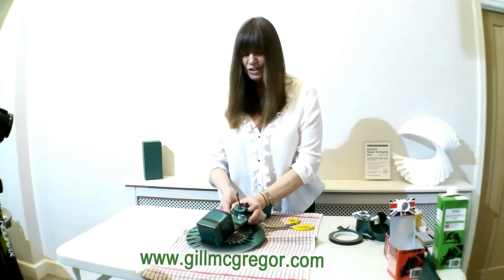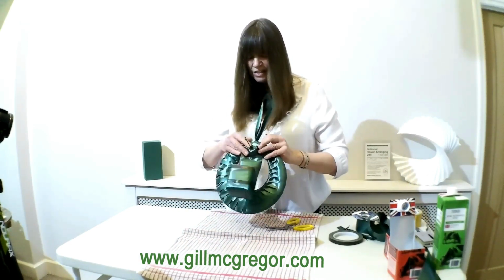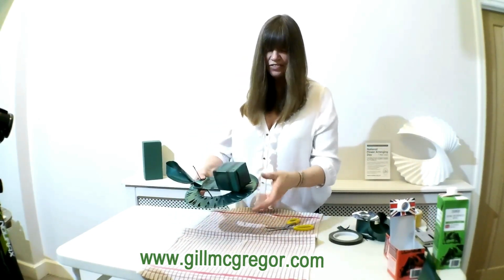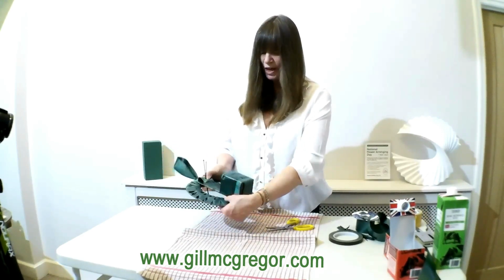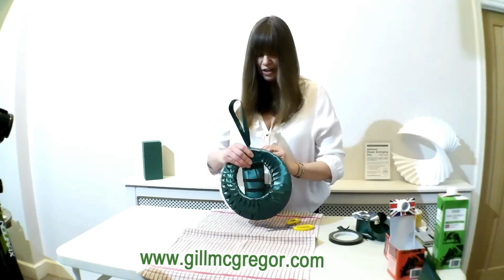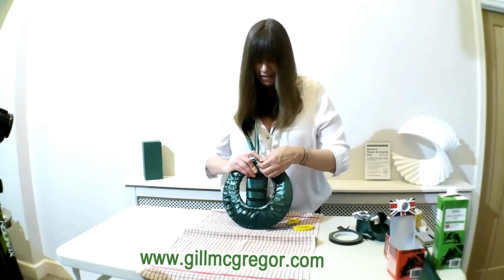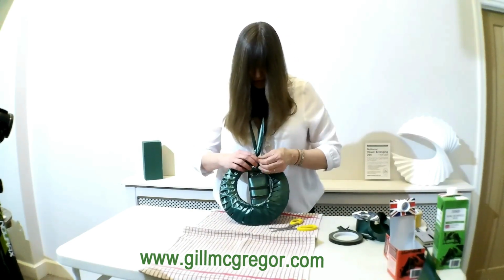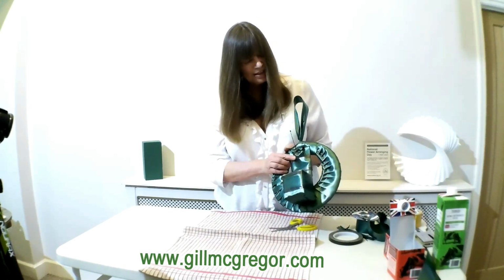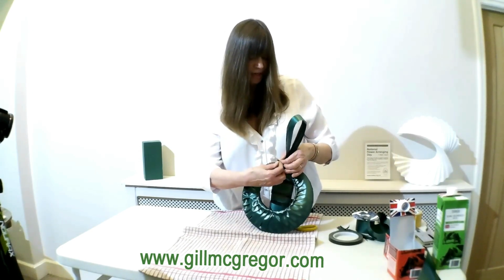So what I'm going to have to do now is just position this so it sits in the middle. This has got to rest on the base, which is why it's wider here than it is at the top. And I'm just going to bring the cable ties round. Right, so I've got one in position, and that's starting to help hold it. And then I'm going to take the other one and thread that through into position.